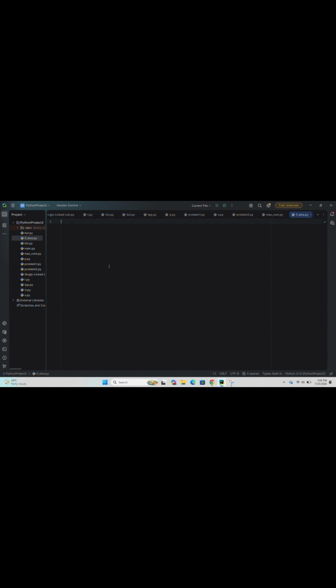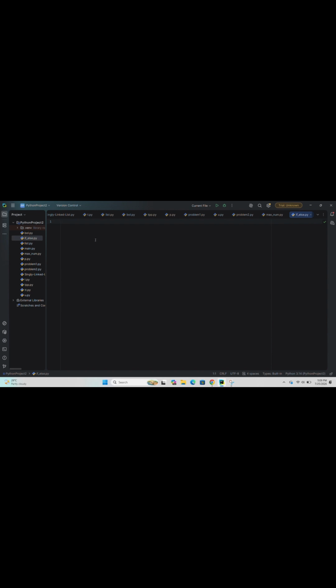If and else are conditional statements in Python. They allow a program to make decisions based on whether a condition is true or false. Why do we use if and else in Python? We use if else to execute different blocks of code depending on whether a condition is true or false. So let's go, guys, to our code editor and watch a real life example in code.